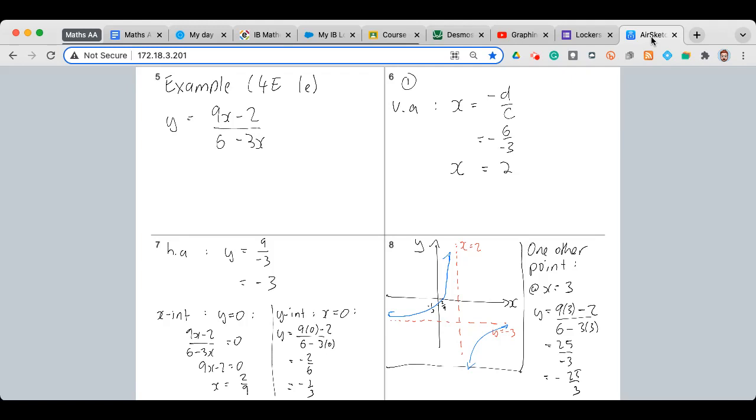So at x equals 3, something like that, that would be 3 and then minus 25 over 3. Should have done it in blue probably. So that confirms that it's definitely in the right region. Does that make sense to everybody? Sorry, I didn't mean for it to be an entire lesson's worth there, but I think it was important to sort of tick off on conceptual understanding rather than just figuring it out.